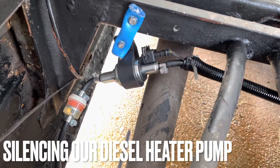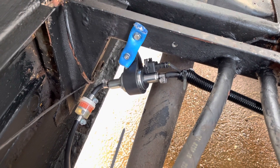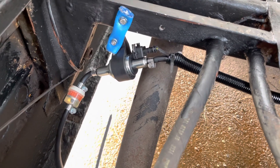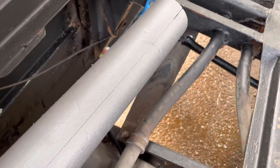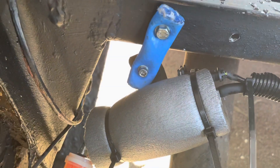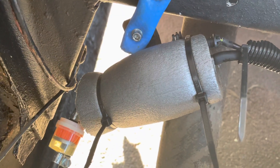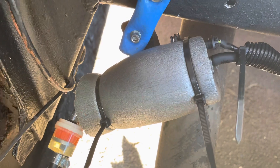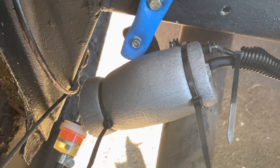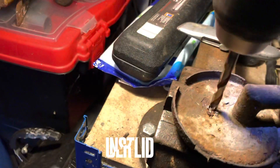The pump hangs off this rubber hose which is quite rigid, and that has already made a difference in cutting down vibration. But just to cut down a little bit more on sound transfer, I'm going to wrap it in this pipe insulation. I've got it hanging off that rigid plastic hose so it doesn't flop about like it would on a zip tie, and I've encased it in some pipe lagging. On top of this in the van there'll be about 50mm of floor, so I don't think we'll hear it inside.